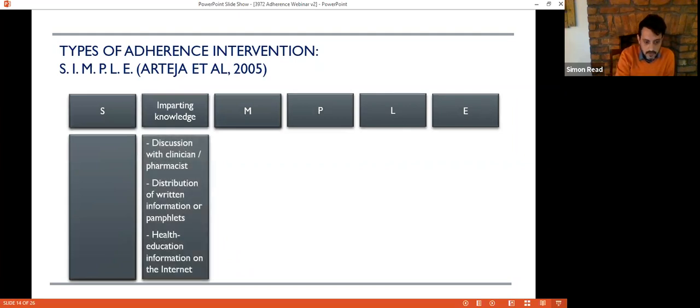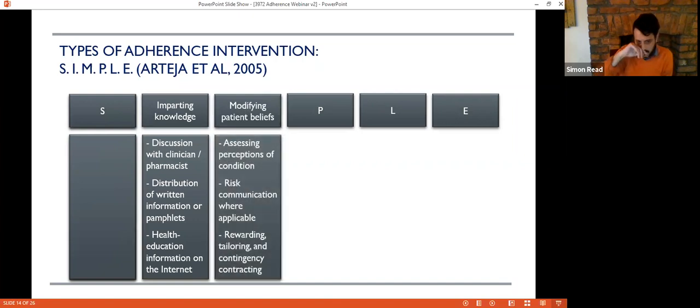Okay, and then on to imparting knowledge. And I think this is kind of shared with modifying patient beliefs in many respects. They do entwine in a lot of ways. When prescribing a new medication, patients should be well informed of the condition being treated, what the medication is likely to do, side effects and their likelihood, how best to use it, and so on. This can be done verbally or through the provision of leaflets or pamphlets, or in certain cases through online health education. Ultimately, the purpose of that education is to offer patients the best information to inform their decision making.